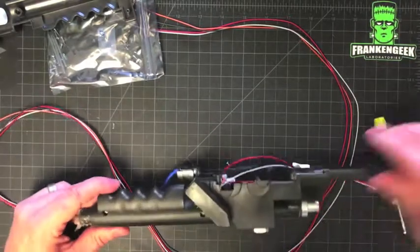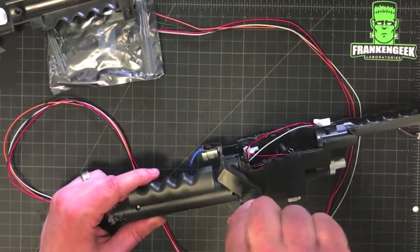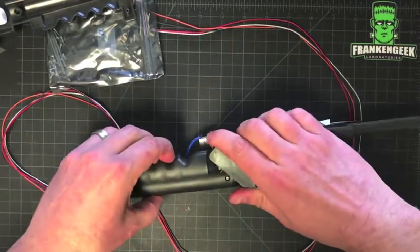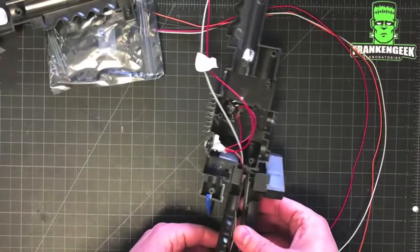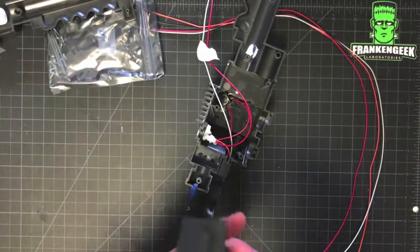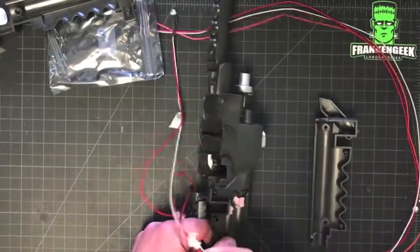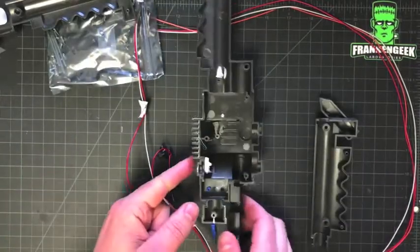There's that. I'll go ahead and remove the screws from the handle. Now I know the design for the handle has changed a little bit over the years. Let's see if there's anything extra in here I don't know about. This handle piece tends to be somewhat fragile sometimes. I've broken a couple, my kids have broken a couple. I see that's a common thing that breaks, is this piece of the handle. So now that's loose, free, and you can remove the last of the wires. So when I do the installation of the wiring kit a little later in this video, I'll show you how to route all the wires back into the handle.